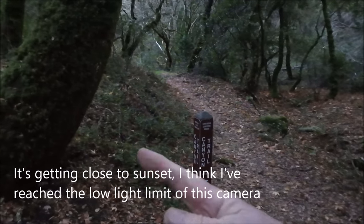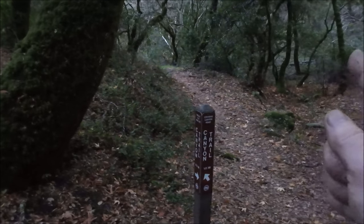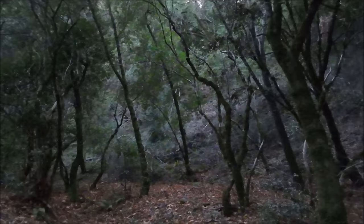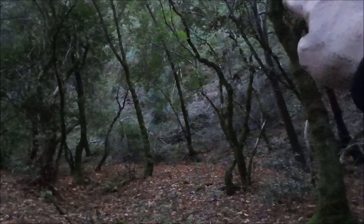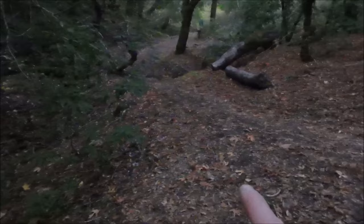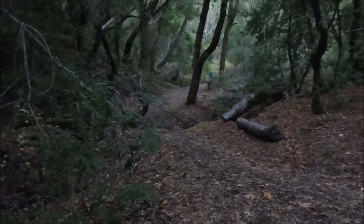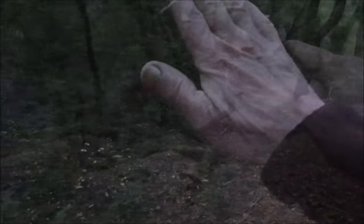Just wanted to show you where I came out here — so here's the junction: the canyon trail goes up that way, this is the little cutoff that goes over to the Table Mountain trail, and then this goes up to the Grizzly Flat Trail Junction. It's not too far — just this ridge right here and you zigzag up there following the game trail. You come out right here and then all I have to do is hike back. There are a couple of climbs and then I'll be back at the bike, riding back in probably 15 minutes.